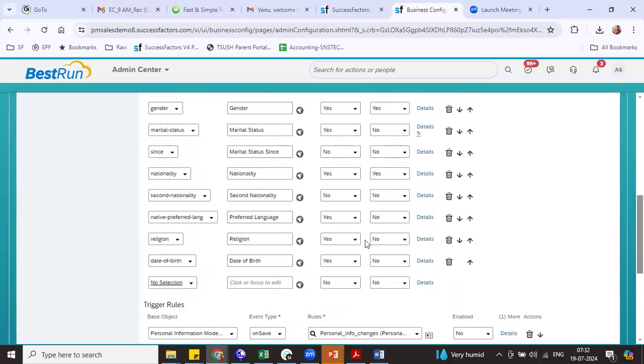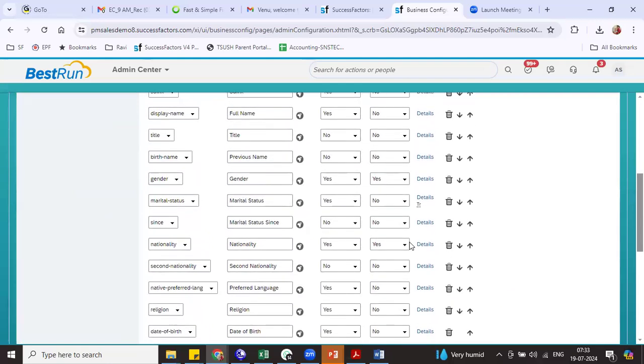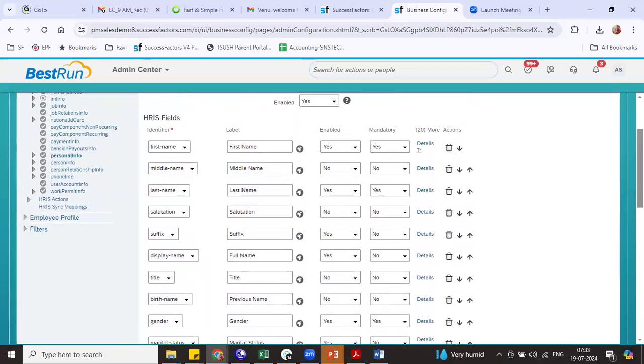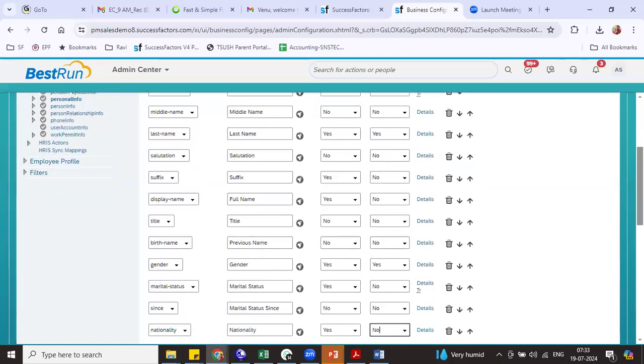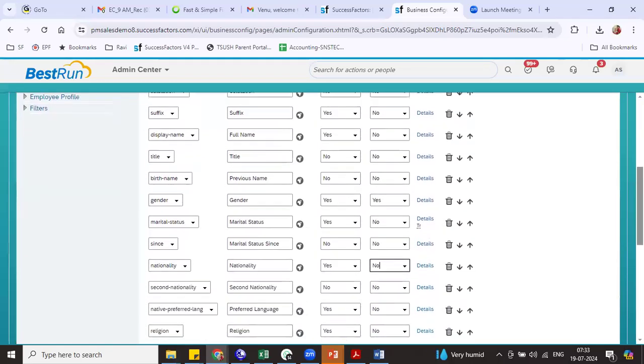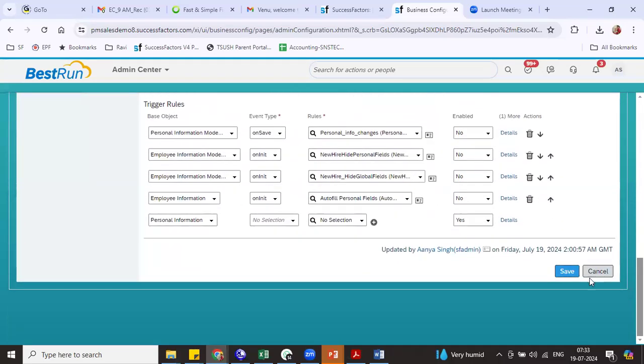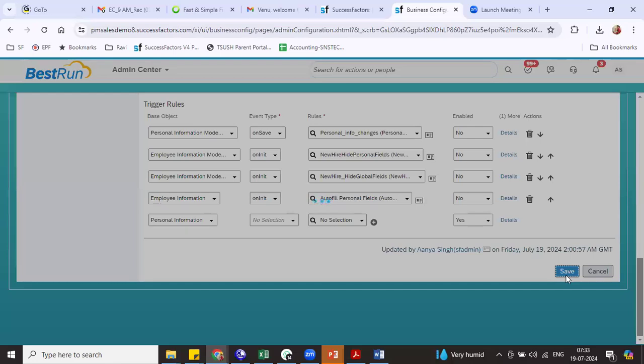Okay. Date of birth, this is not mandatory. Nationality is mandatory. I'll make it optional. And gender is mandatory, that's fine. First name, last name, gender. Okay, that's fine.